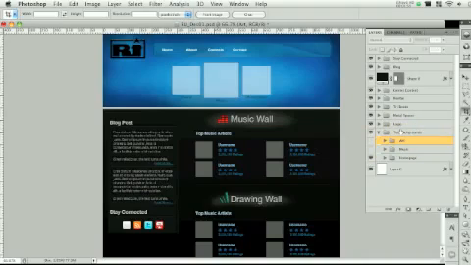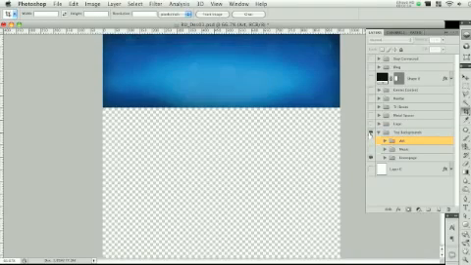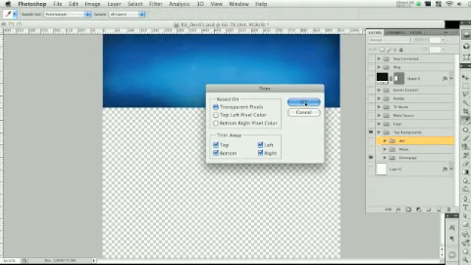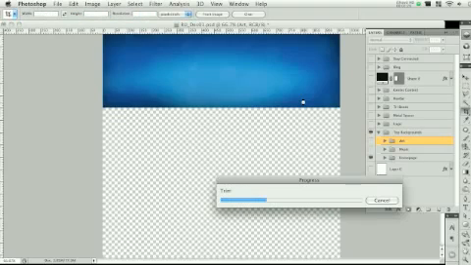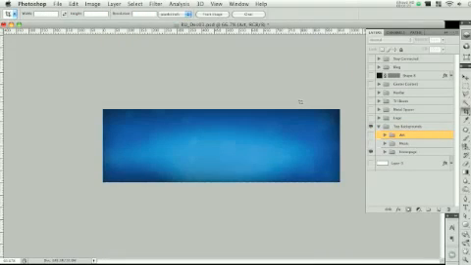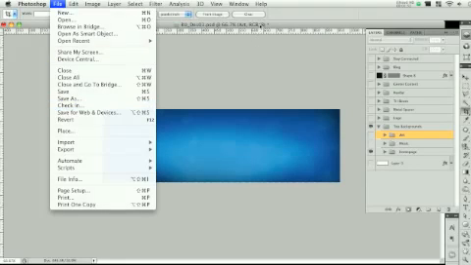So let's get started. Right away, when I look at this, I know that I want this background image to be one whole image. Now, having something that big is not really recommended, but that's how I'm going to do it. So, starting off, I'm going to take this right here. This is the layer, top background. I'm going to hold down Option and click the eye, and it's going to hide all the other layers. I'm going to go to Image, Trim, and trim all the transparent pixels. Very good. Command Alt Shift S, or File, Save for Web and Devices.